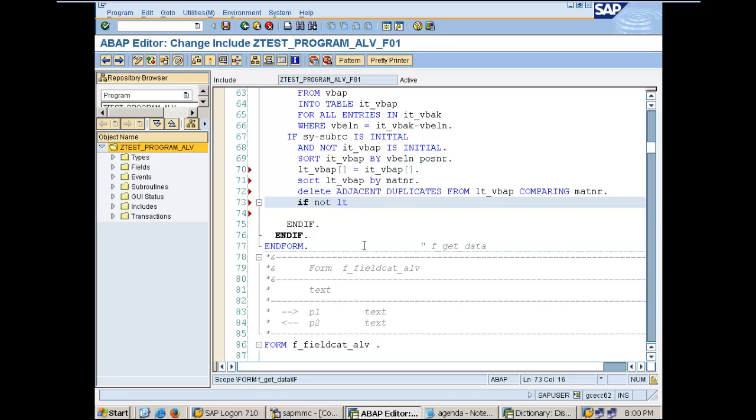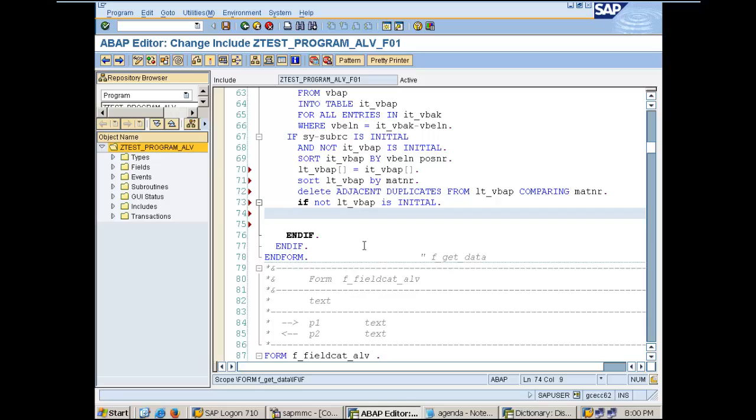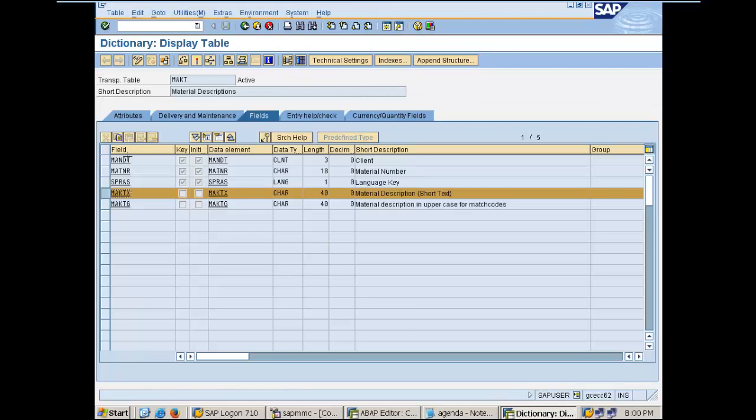So if not initial, which means there is some data available in this, select the description. So we will select this in our internal table.